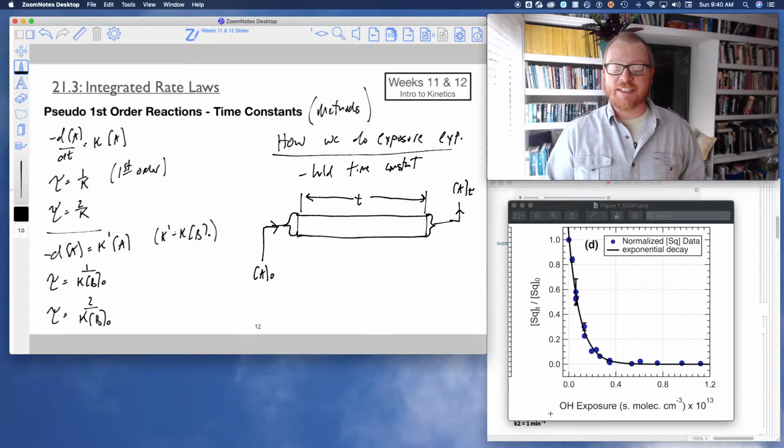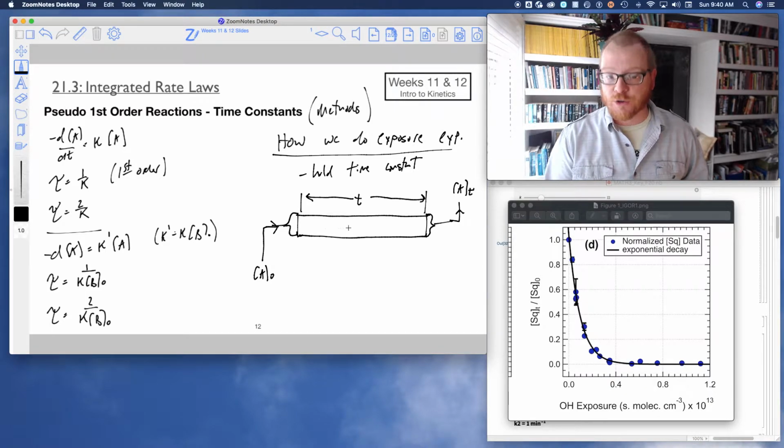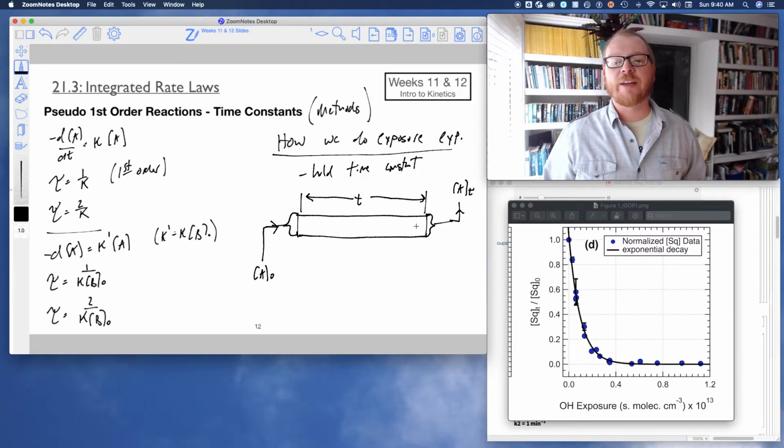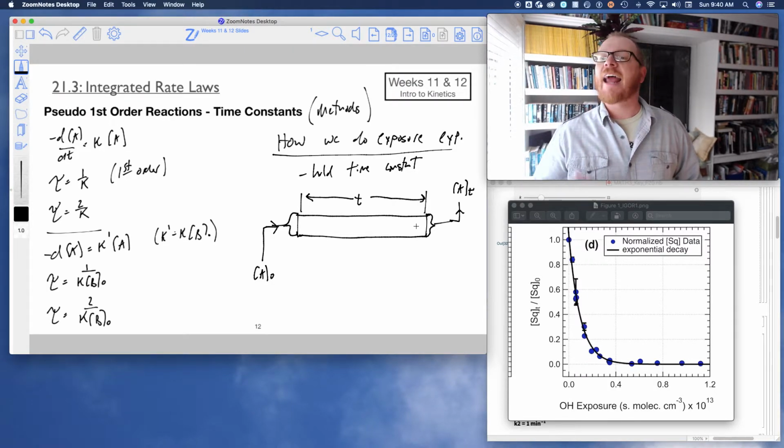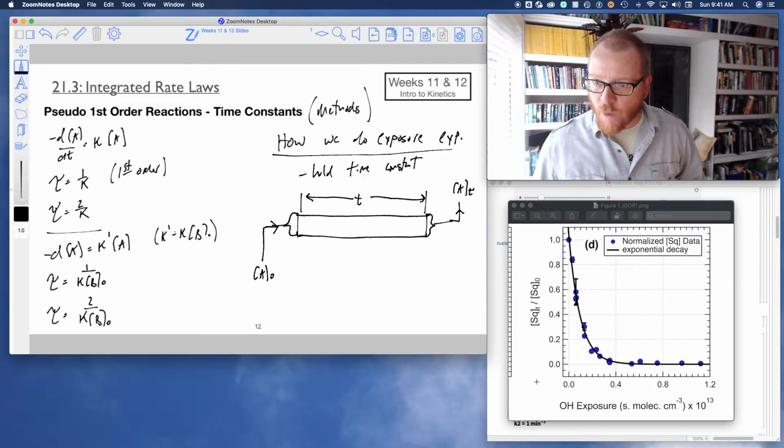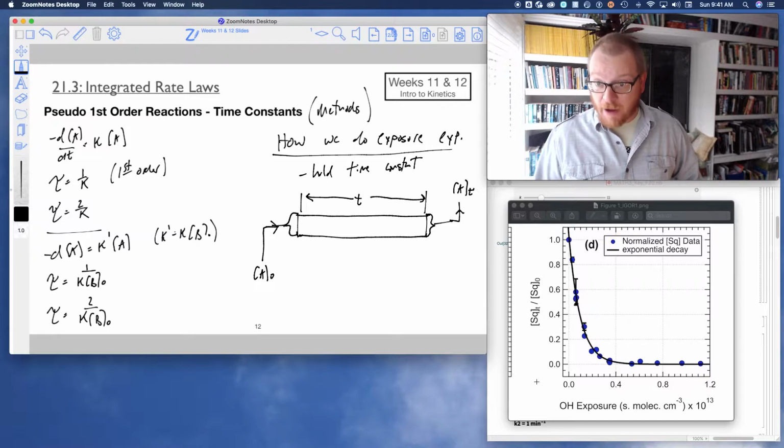So what we actually did was surround the flow tube with a bank of UV lamps, and then we put in a precursor to OH radical. When the OH radical precursor entered this flow tube surrounded by UV lamps, the OH radical is generated at a constant concentration, but only in the flow tube. And you change the X scale by jacking up the OH precursor for each experiment.